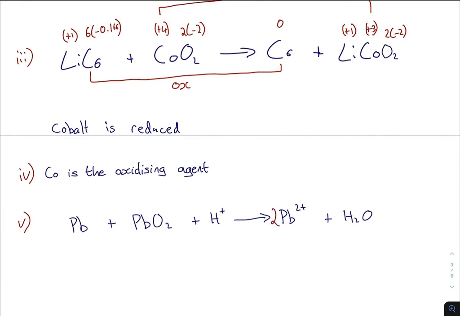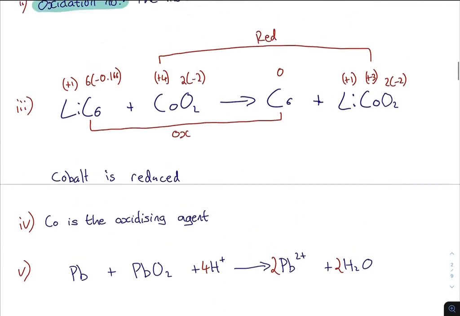Okay, you don't have to do a different color. I'm just putting it there to indicate that there is 2. On the left hand side we have 2 oxygens, and on the right hand side we have 1. So I put a 2 here. That's grand. On the left hand side we have 1 hydrogen, 1 H plus ion, and on the right hand side we have 4. So therefore I just put a 4 over here. That was fairly straightforward, really, in terms of balancing this. Normally, I would strongly recommend though that you do it that way rather than trying to do it by oxidation numbers.